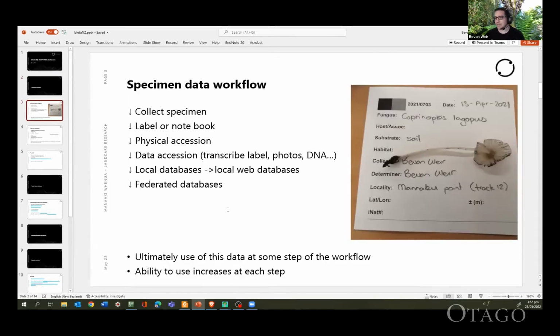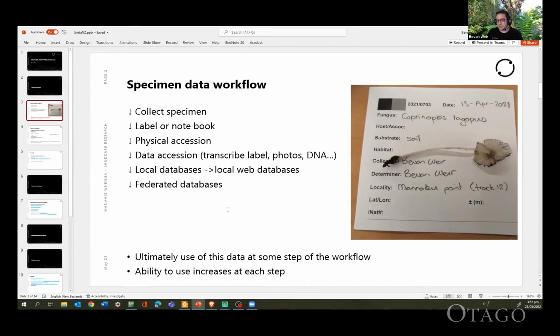Last year we were on Stewart Island, and this is one of the fungi that I collected at the time. What I called Coprinopsis lagopus, although I hear from Jerry it's actually 3 different species now, typical. Just one that I could easily identify. Now I can't. Anyway, here I have collected this little ink cap mushroom. And in the background, we see my piece of paper. We've scrolled down the name that I think it is, the date, where it's from, who collected it, who determined it, the locality. So basic data that we need around a specimen.